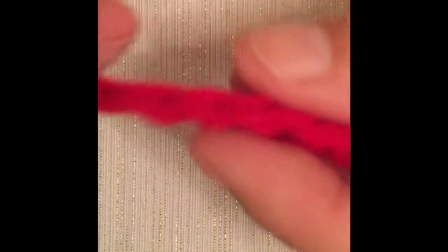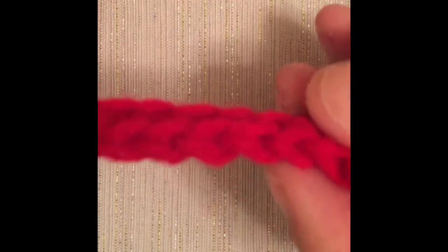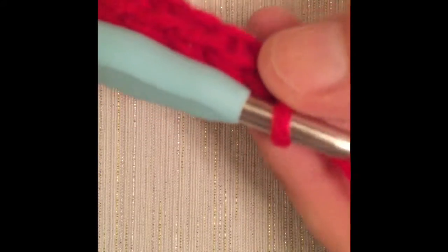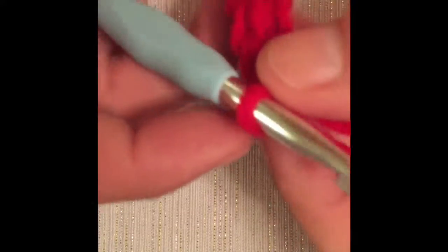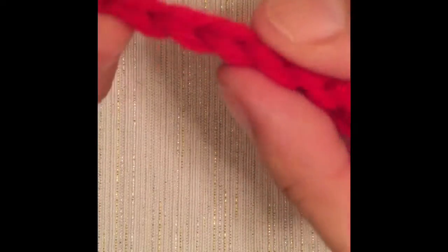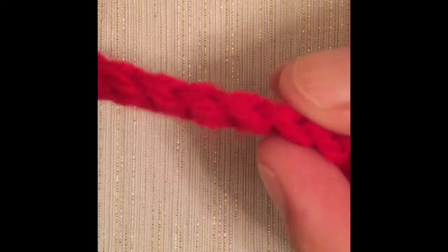Okay? And then in order to make sure you did it right, you can just count. 1, 2, 3, 4, 5, 6, 7, 8, 9, 10. All right, all the way down. Then you know you have enough stitches. It's very important to keep an accurate stitch count when working on a project, just so it doesn't get away from you, and instead of making a rectangle, you end up with a triangle. But in case that happens, the best thing you can do is pull it out and start again. I can't tell you how many projects I've done where I've gotten most of the way through, realized that something was wrong way back when, pulled it all the way out, and started again.